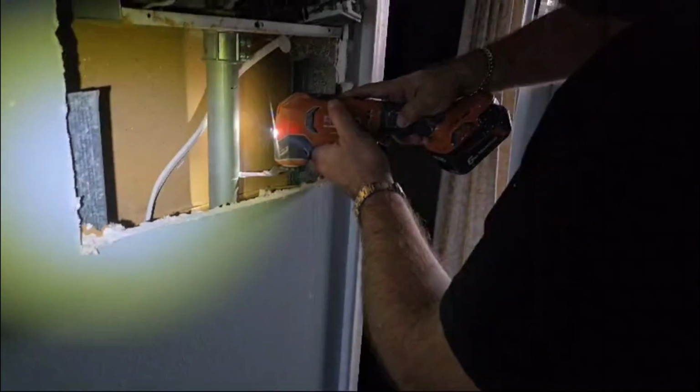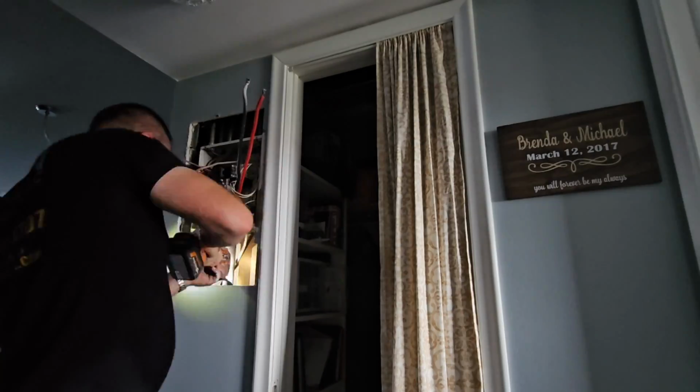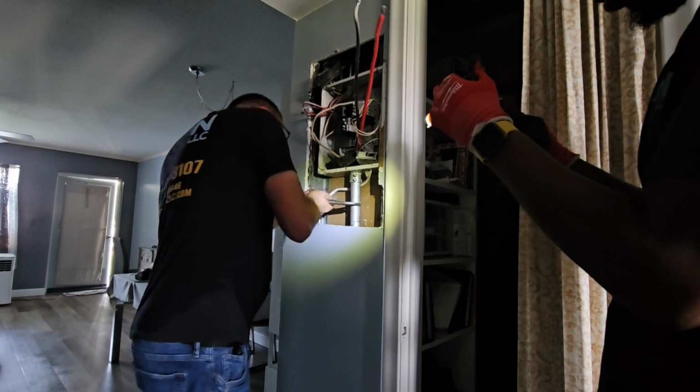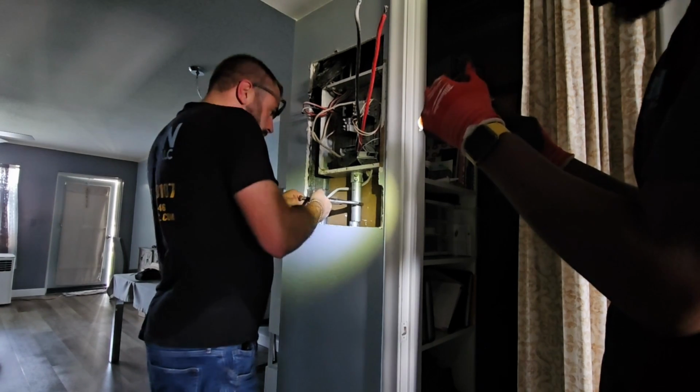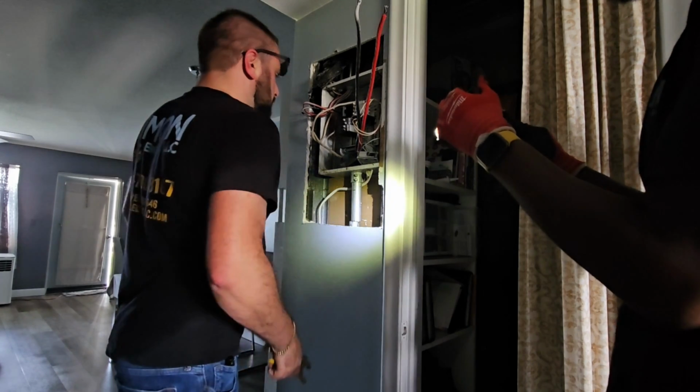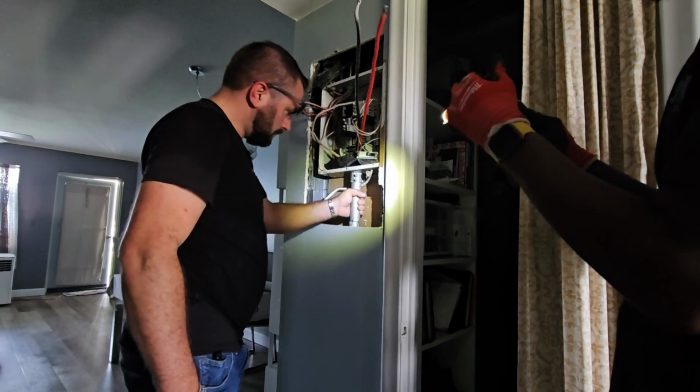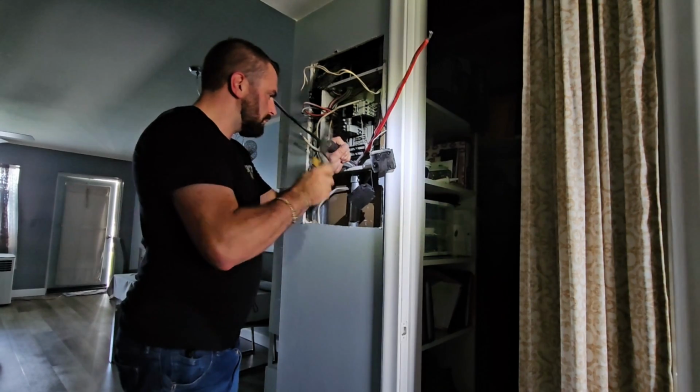The most important thing here is just barely go through the conduit. So I was able to cut about 90% of the way around with the blade on the multi-tool. But the last 10%, you can use a pair of channel locks or vice grips to twist it off. But if you do this, you have to definitely make sure you ream it with a file.